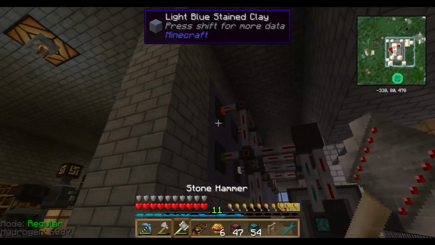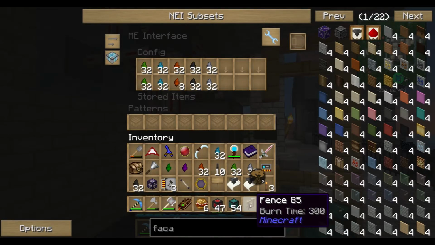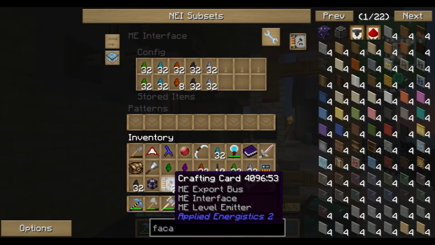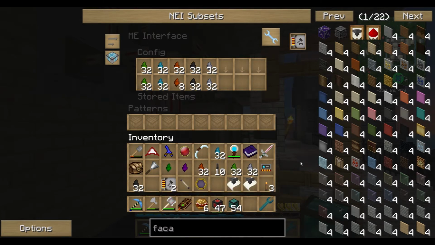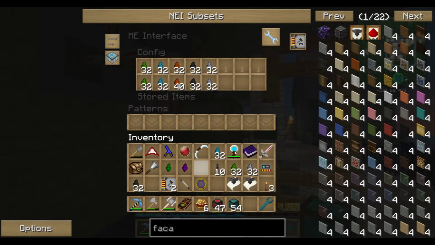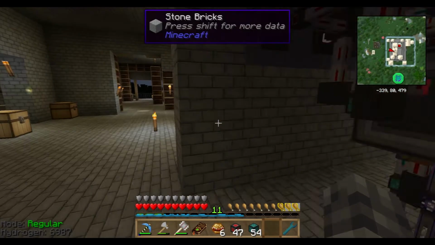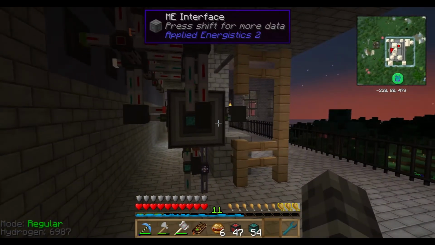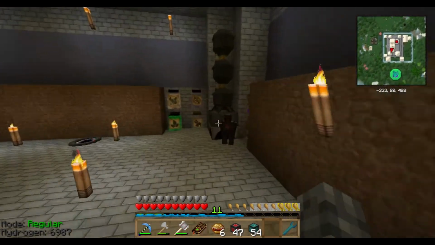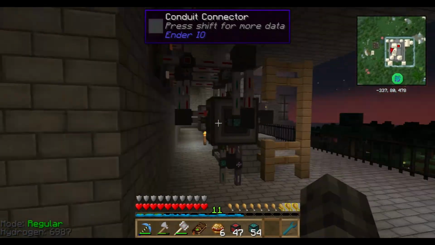Alright, so let's put a few things back in the system here. Nice quirk of the Applied Energistics stuff is that you can actually put items back in the system anywhere, pretty much. Hey, I did this almost exactly right. I've got exactly 1, 2, 3, 4, 5, 6, 7, 8 rows of barrels. Oh, cool. Hold on. You should not be... Where is it going? I'm hearing a hissing noise. Why am I hearing a hissing noise here?